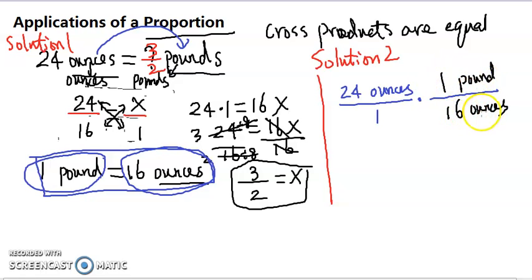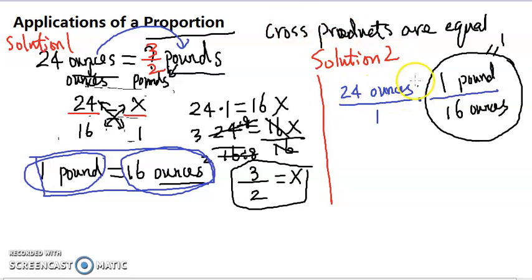Notice they're equal. That means they're the same number. The same number divided by the same number, you're going to get 1. So these two, they look different, but they're equal. This whole thing is equal to 1. Anything divided by itself equals 1. Although they look different, they are equal. So when we multiply anything by 1, it's not changing 24 ounces.